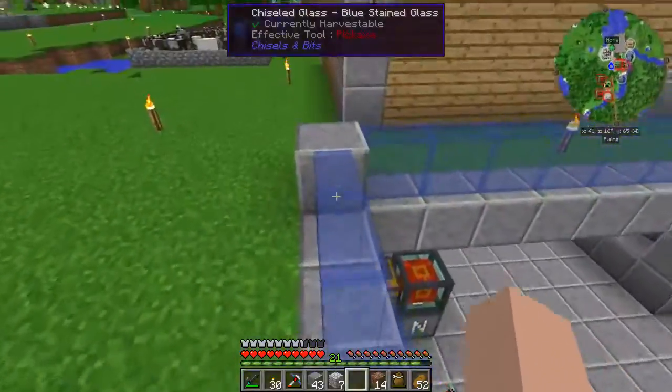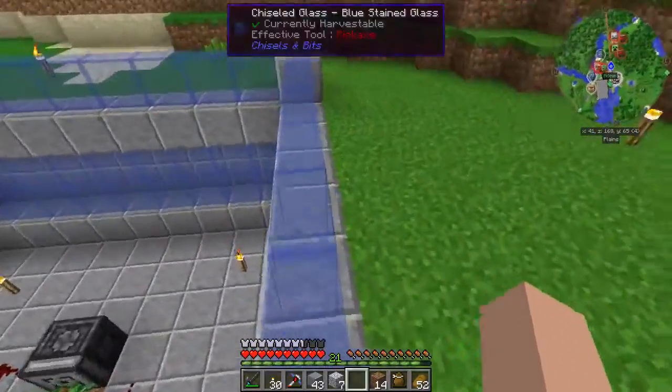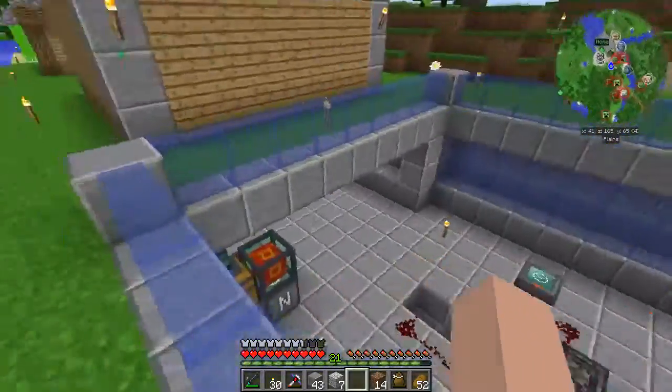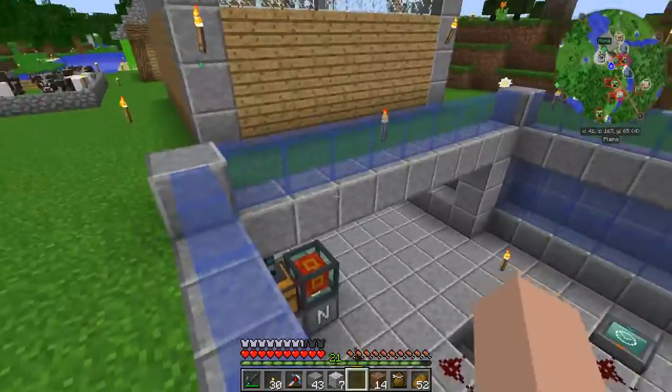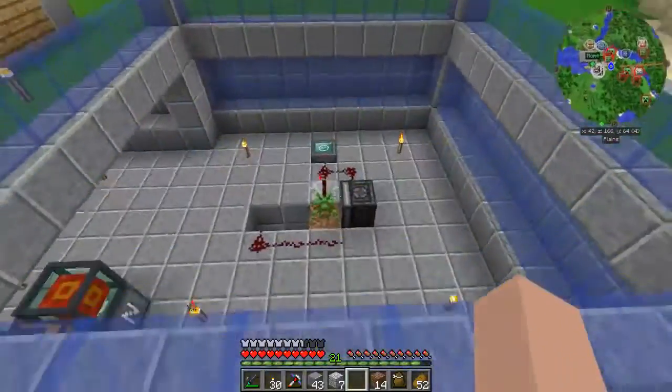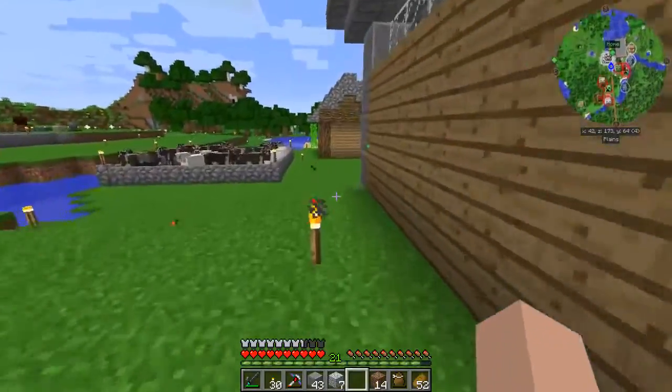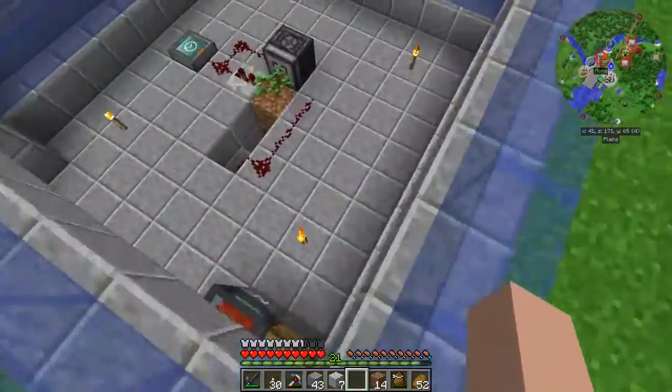Now, this is not going to keep mobs out. It's not high enough. It's still only a 1-block jump, so mobs could jump right over this thing if they wanted to, but I've got some other things I might want to do out here. Right now, I'm just kind of going for a little plan. Let's show you what we got down there. Actually, we'll just go this way. It's not that much damage.